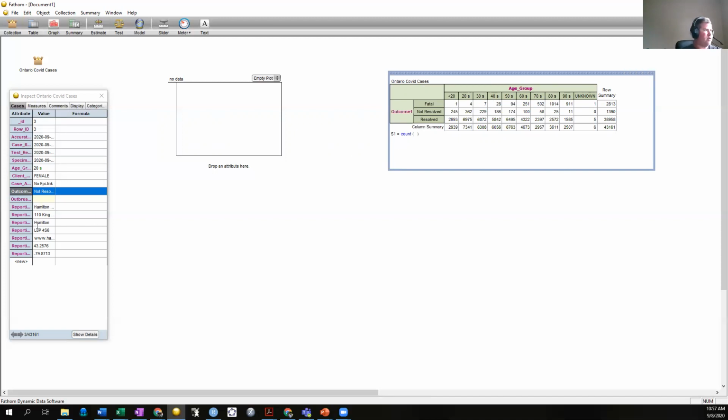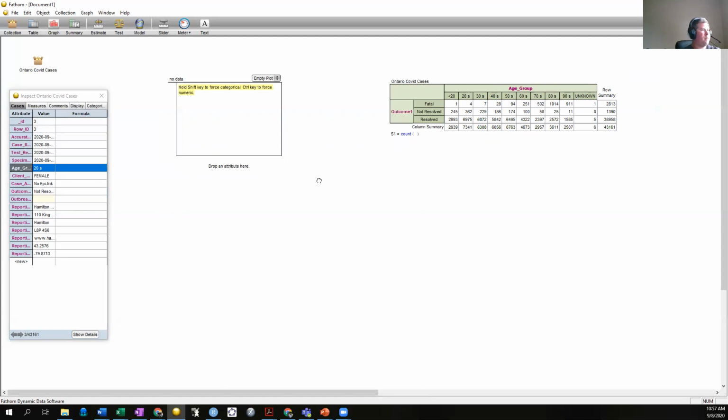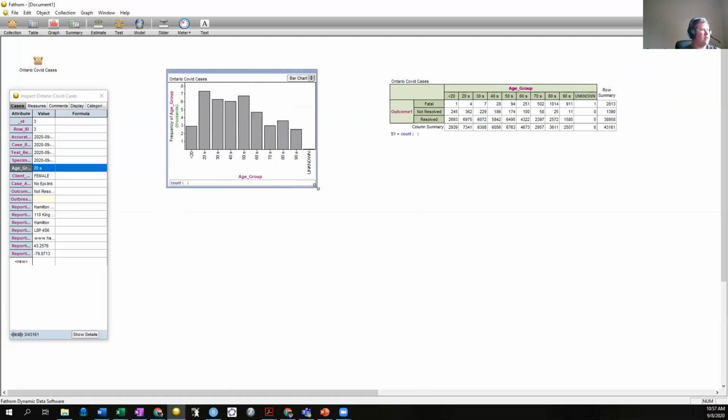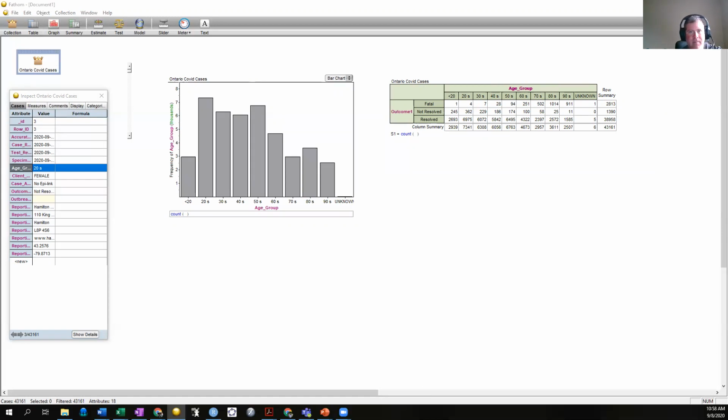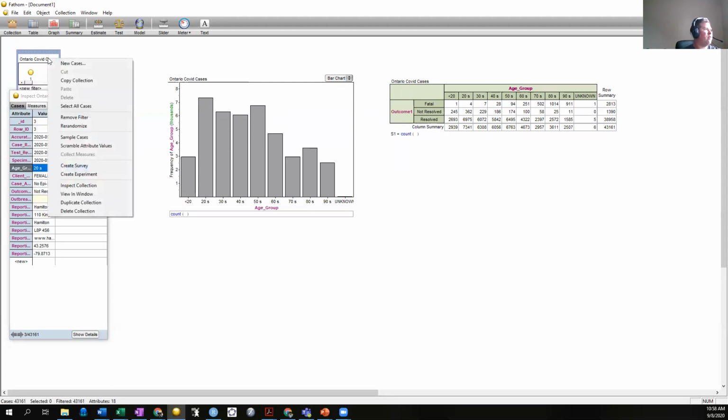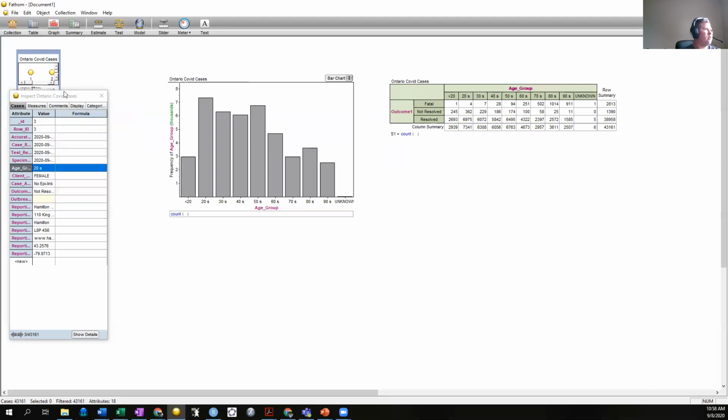What we want to do maybe is a graph here. So if we reproduce the graph we did in Excel, we wanted to look at age group on the bottom. Again, I'm not sure I want to live do the unknowns because I just don't know how to do it. I think you can do it with an add filter, but I'm just not sure how that works. So I'm going to avoid it for now. So we'll just have a little bit of messiness. You can see I've got all these individual states now. So I just bring it back up to that, remove filter, because we didn't actually do one.